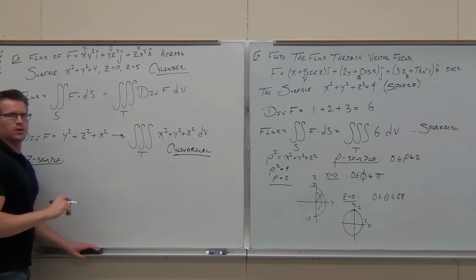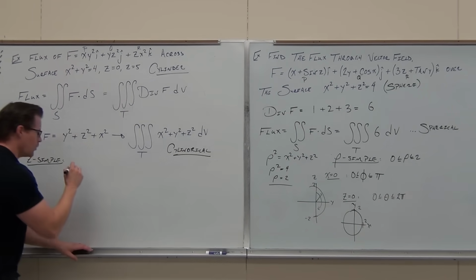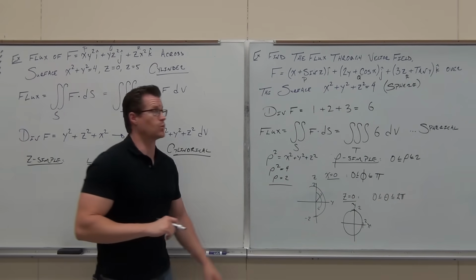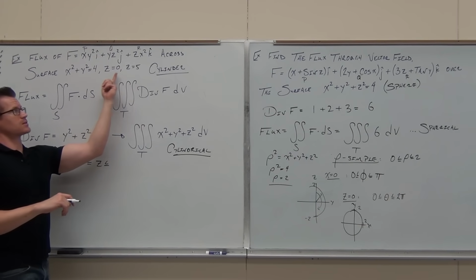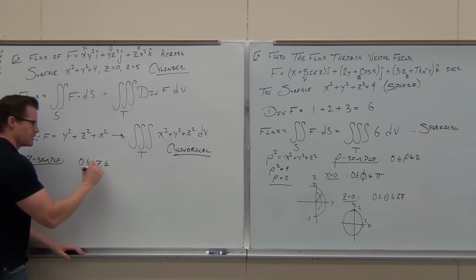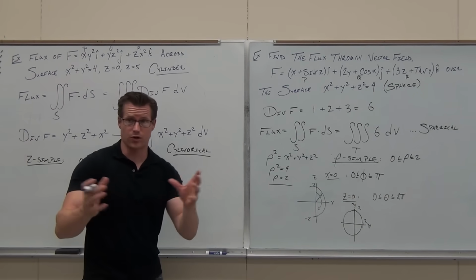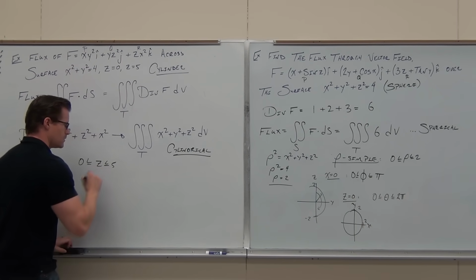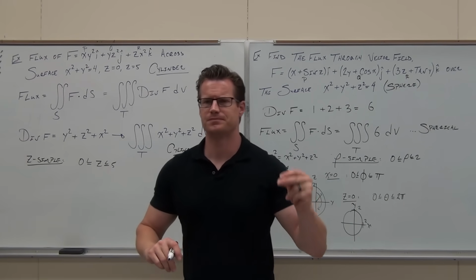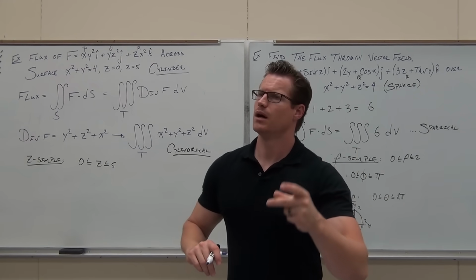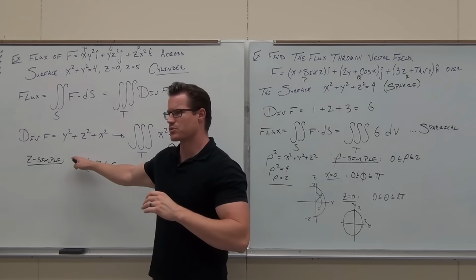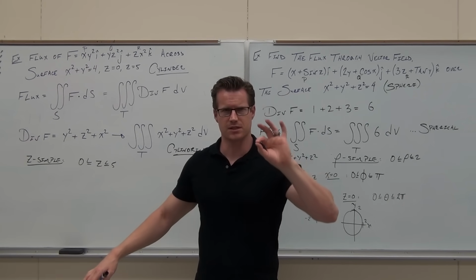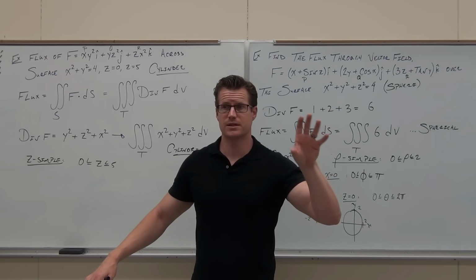So if we do Z simple, literally all we're looking for is, hey, what two functions can we mash Z between? Well, that didn't have any Z's in it. That's 0, that's 5. It's literally right there in front of you. Again, that's why this makes it nicer. Not harder, not worse, nicer. Okay, next thing. What's the next thing? So I did Z simple, and what I'm trying to do is set up my triple integral. So cylindrical does Z simple first, and then it deals with two other things. It deals with r, and it deals with theta.